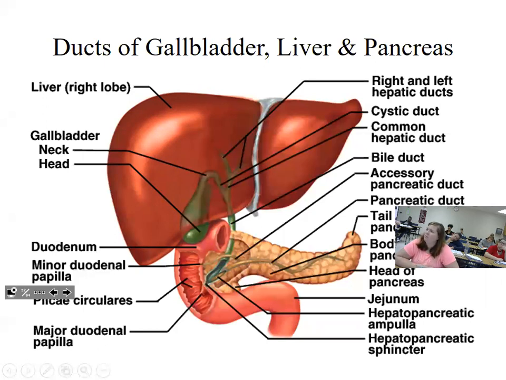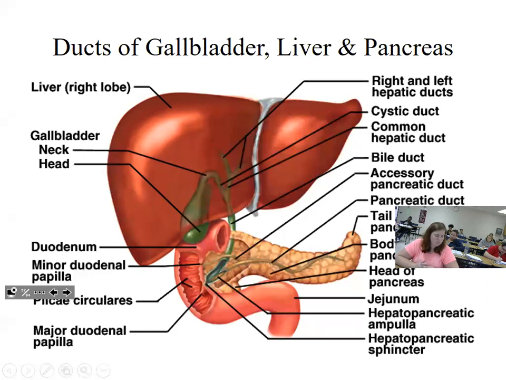We also have a duct that's coming from the what? Labeled here. So what is this? The different lobes of the liver, you'll see the right and left lobes, you'll see that they have a duct, and this is this common bile duct, and it looks like it's dumping into here, right? There's a sphincter right here, keeping this closed. This first part of the small intestines is called the duodenum or the duodenal region.